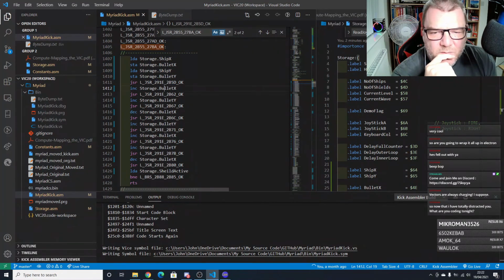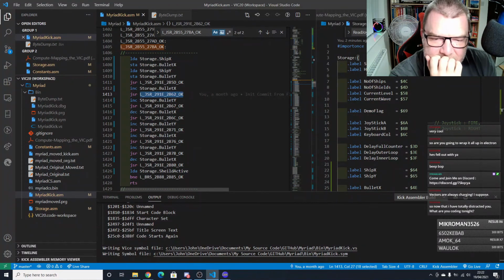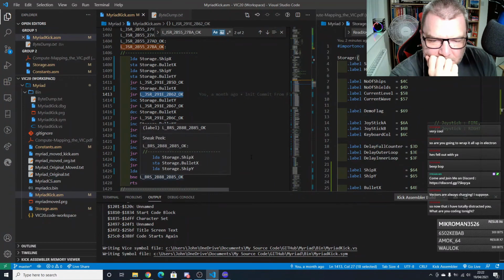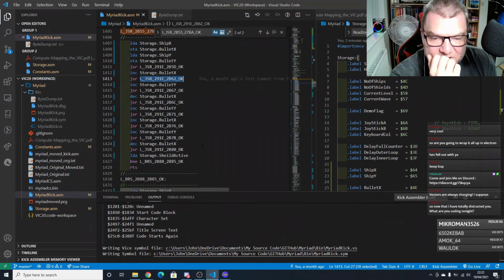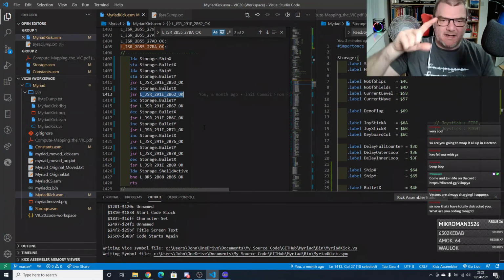Then it increases bullet X and blanks it out again. So this is blanking out. I think that's blanking out the ship.